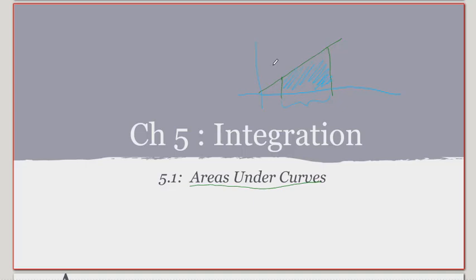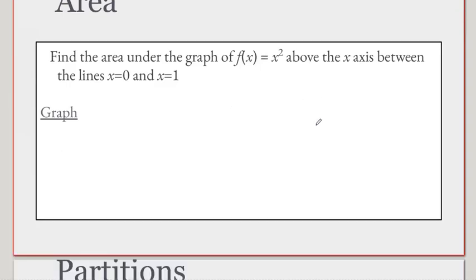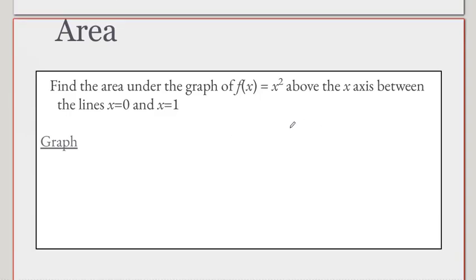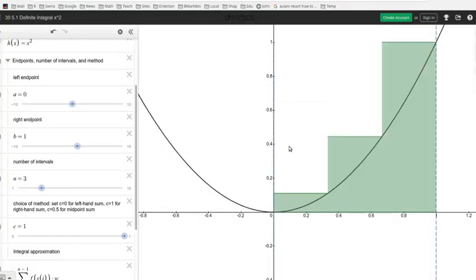we're in a land in calculus where we're not always playing with nice straight lines. So we've got these curves, and we might want to know, what's the area under this curve? I'll give you a brief example at the end of the lesson of a practical reason you might want that, related to distance, rate and time. If I wanted to find the area under this graph, x squared, well, you know what that looks like, but let me show you. This is the type of problem that we're going to try to solve.